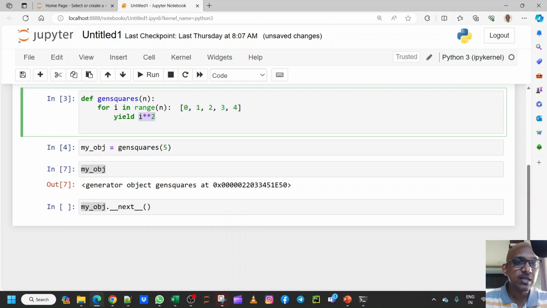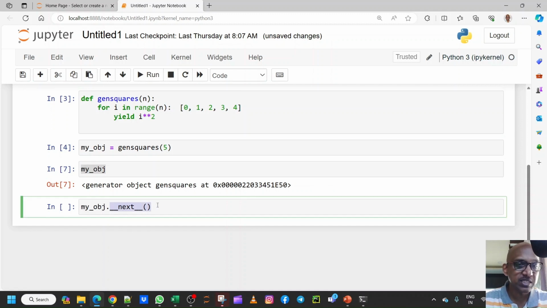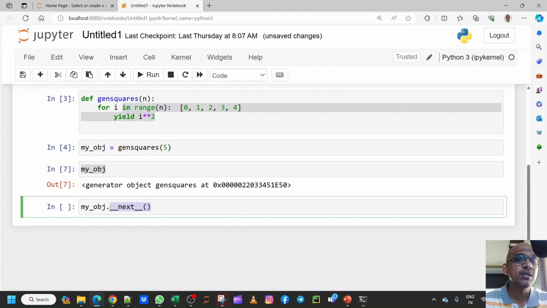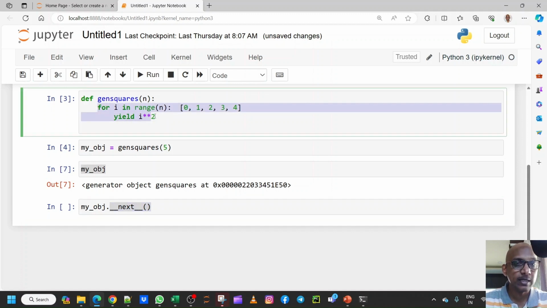Every time it returns 0 square the first time, then 1 square, 2 square, 3 square, 4 square. Since we are calling next the first time, this loop is going to start iterating now. Until I call this double underscore next double underscore method, this loop will not start iterating. That is very much important.